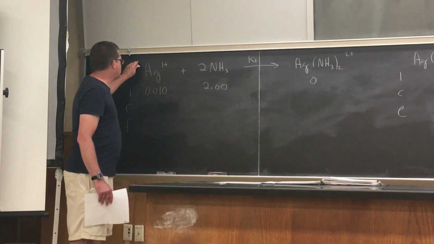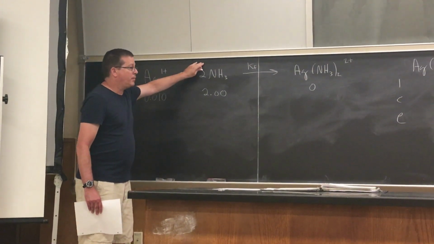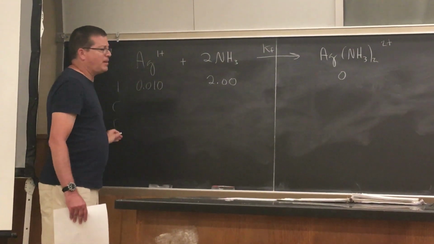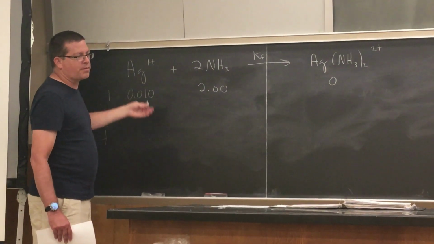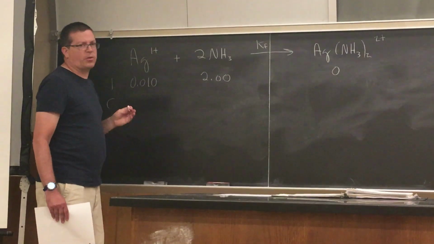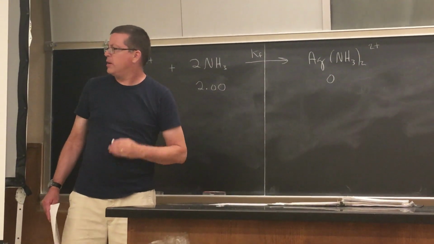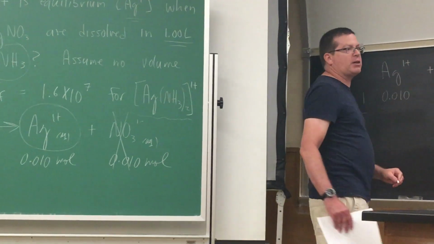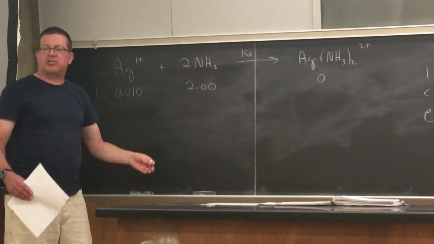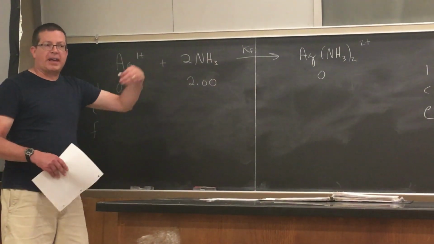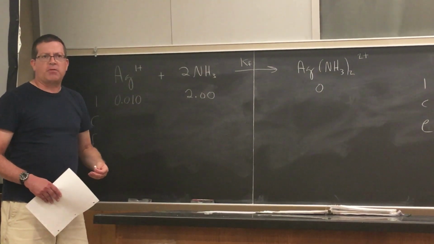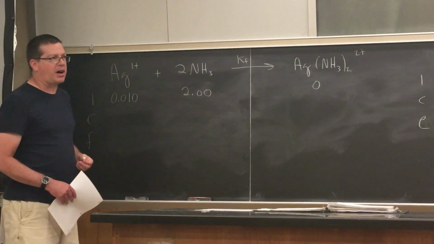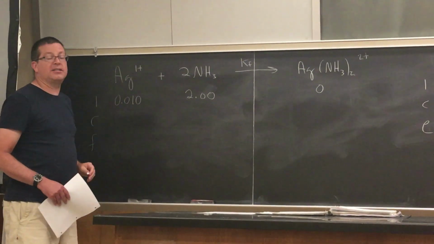Now in this case, we can see here's the silver ion, here's the ammonia, and I'm making the silver ammonia complex over here. Now I'm going to use an ICF table here. The reason I'm going to do that is because I want to drive this equilibrium 100% to the right. And the reason for that is because the KF is a large number. So again, just to remind ourselves, the KF is 1.6 times 10 to the 7th. So we saw back in the equilibrium chapter that if we have a reaction that has a really big K, we let that reaction go 100% to the right first, and then we can reverse it and let it come back a little bit. And that's what we want to do here, because ultimately what we're trying to find is the concentration of the free silver ion in solution.